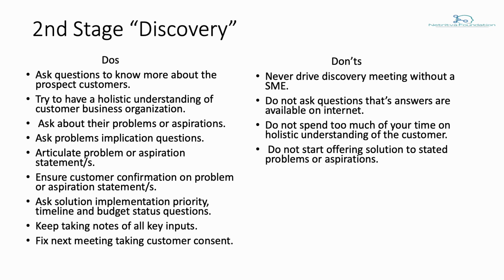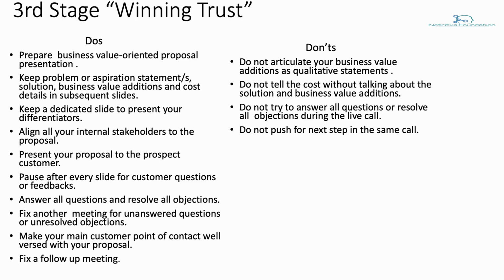If I summarize the entire objective of this phase in one line, that objective is to define the problem statement or the aspiration statement of the customer concerned. This should be the only objective of this particular stage. Having said that, let's move to the very third stage of the technology selling process, and that stage is winning trust.